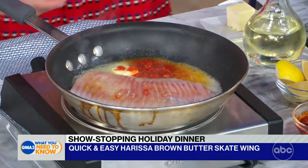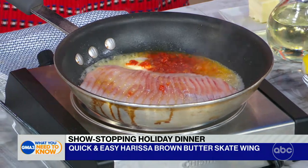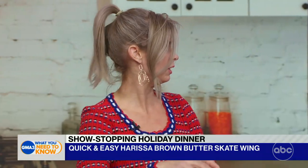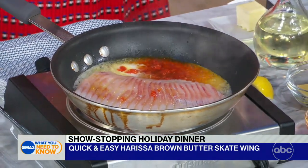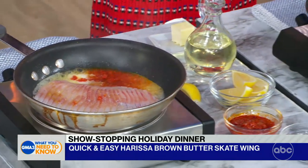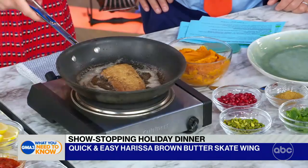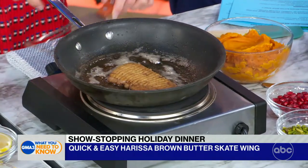What is harissa exactly? Harissa is a chili paste made with garlic, cumin, caraway — all these beautiful flavors, a little bit smoky, a little bit spicy. You add lemon in, and there's your sauce. We have the skate already seared golden brown. About how long on each side? About a minute and a half on the bottom, the seared side, and you're just going to lightly flip it over. The butter is still cooking with the sauce, everything.